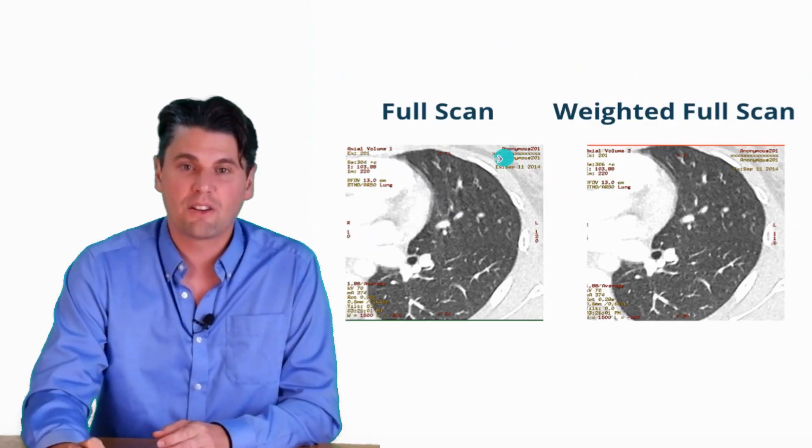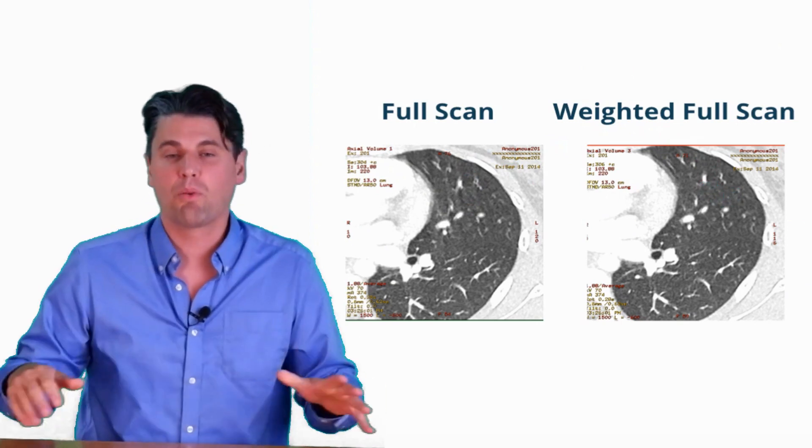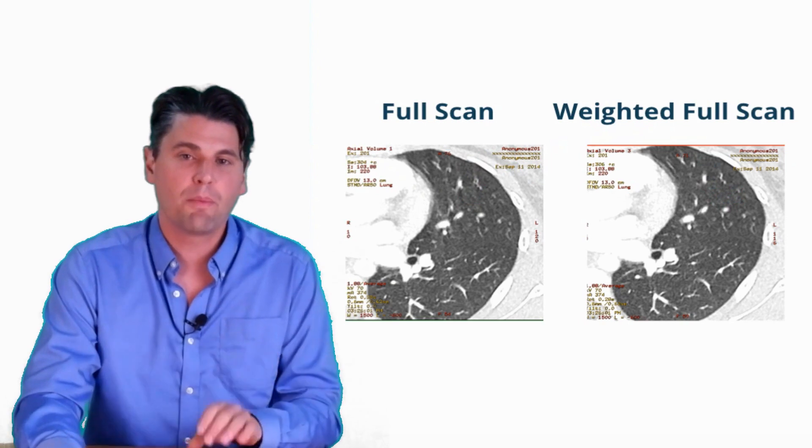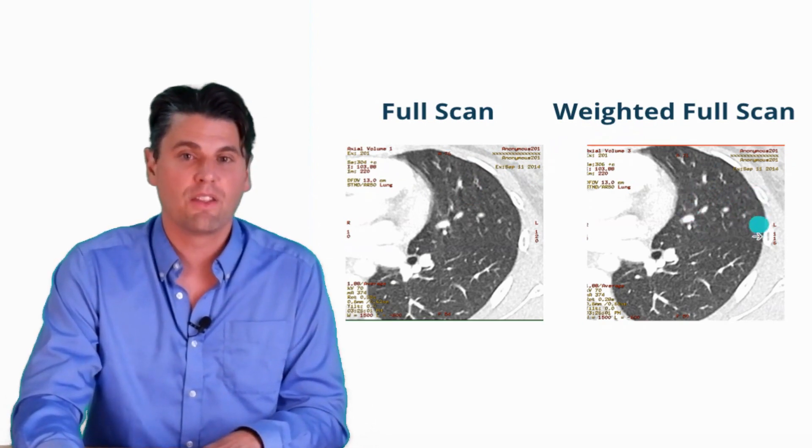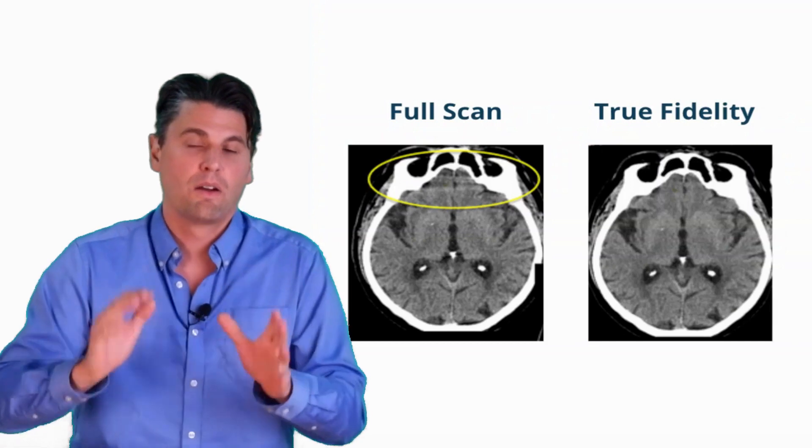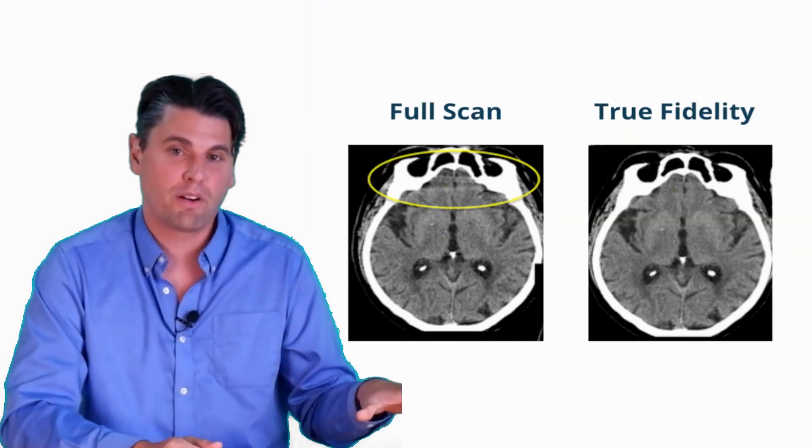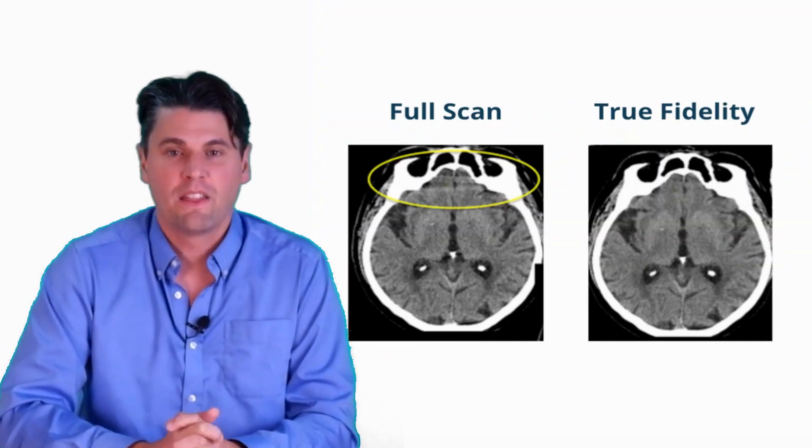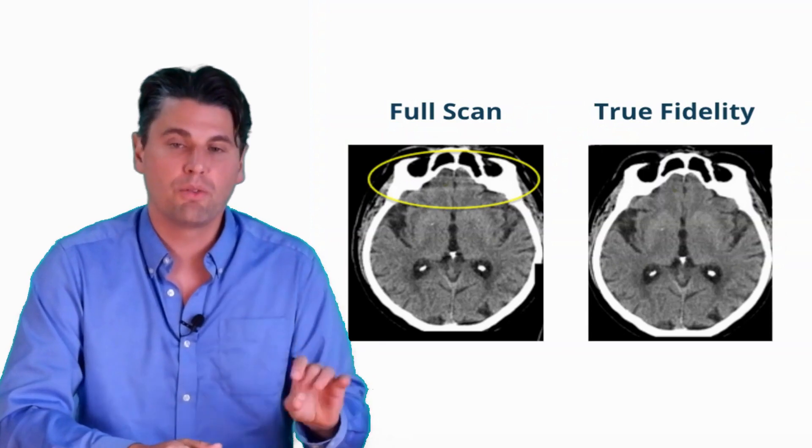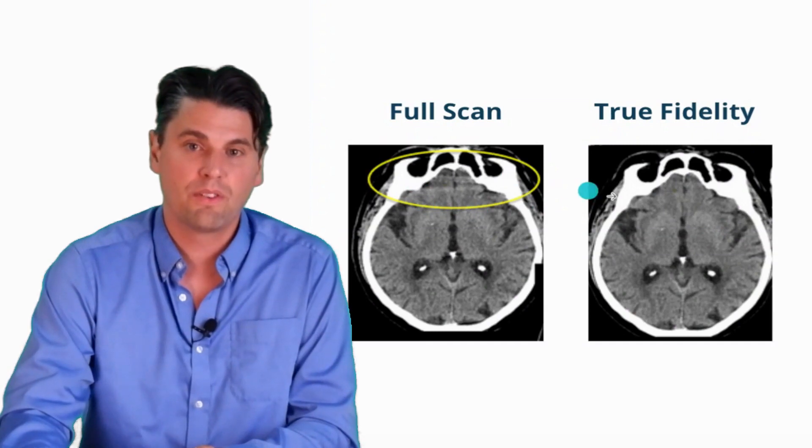Here's the case of a full scan like I showed you before. If you use all the full scan data, but if at the ends you taper the weights down a little bit so that the projections are given a little bit lower weight when you do the reconstruction, you can end up with actually significant improvements in those artifacts. This is the case of lung anatomy. You can also see in the case of the brain, if we use the GE product is called True Fidelity for deep learning. When we're using deep learning and we're using that additional denoising, then gives us the freedom to also employ such a weighting function to reduce the motion artifacts. So you can see that the motion artifacts are significantly reduced in this case.